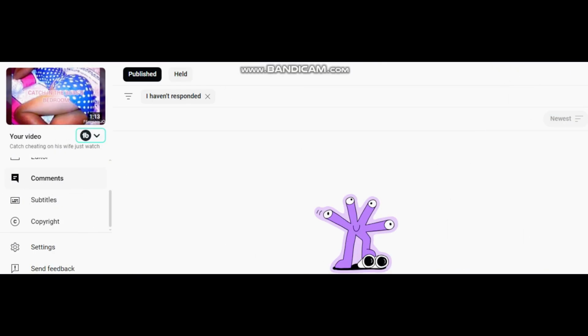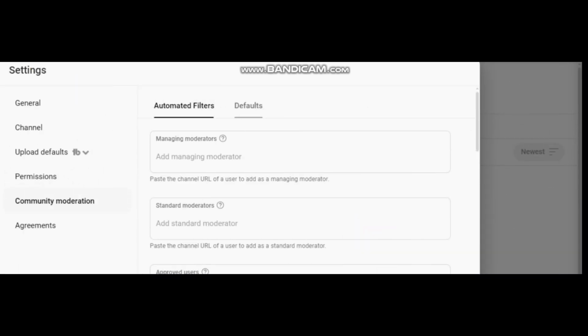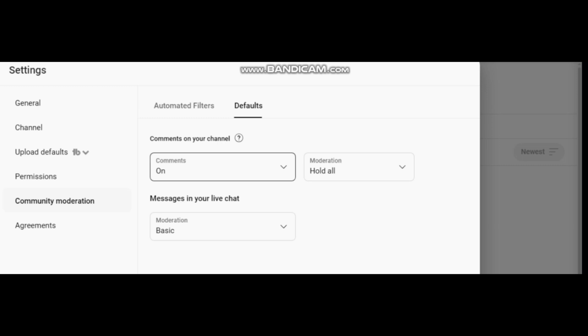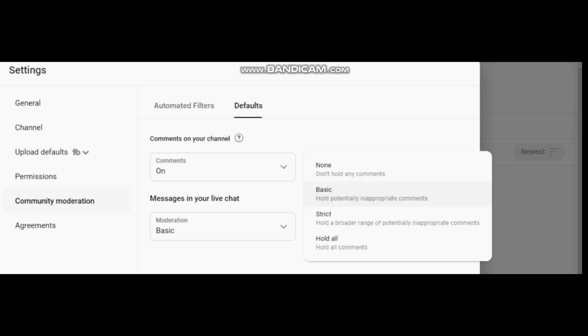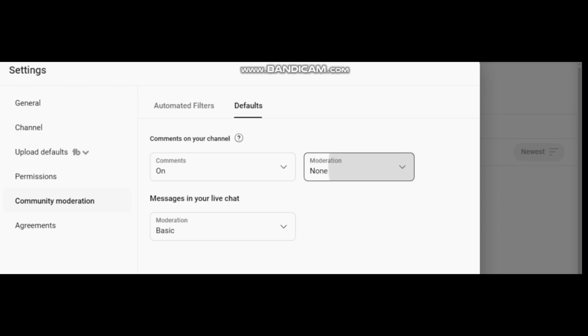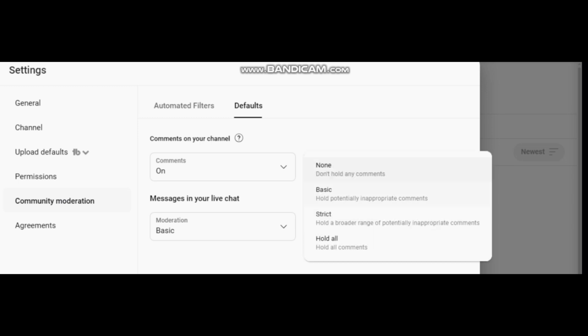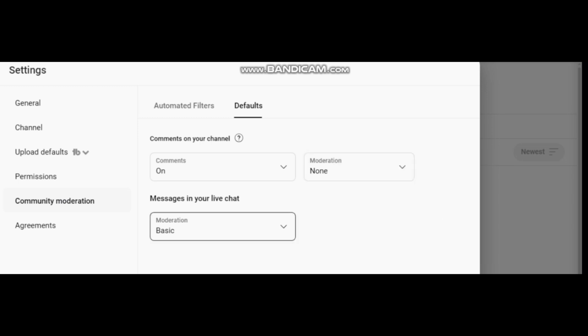11. Not replying to comments. Engagement boosts rankings. Replying to comments tells YouTube that your video is valuable and encourages more interaction. 12. Holding all comments for review. Unless you get a lot of spam, holding all comments for review slows engagement. Instead, allow comments with moderation. 13. Disabling likes and dislikes. Likes and dislikes help YouTube understand engagement. Hiding them can make your channel seem less transparent.